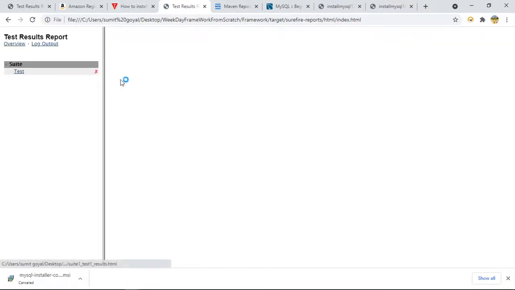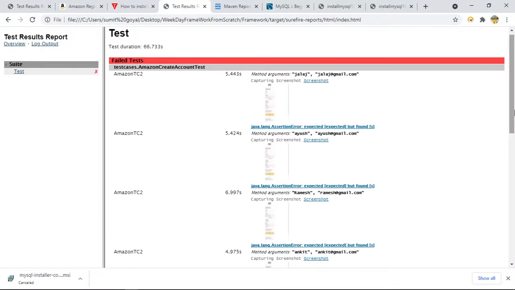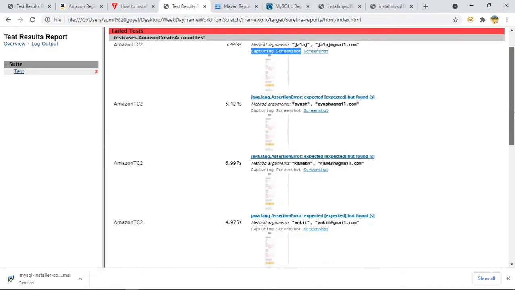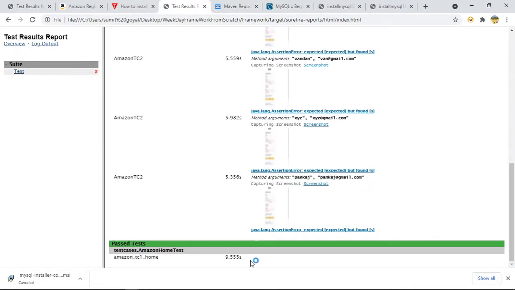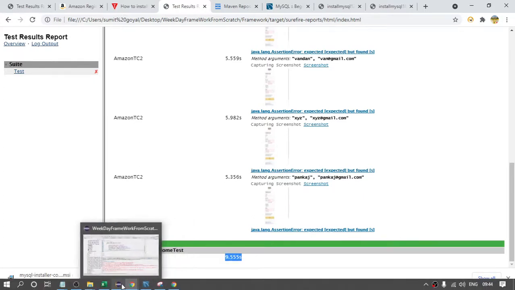I am talking about the passed test case. You can see capturing screenshot is coming because I am saying reporter.log. Suppose my test case passes and I need to provide some data here, how can we do it with reporter.log?